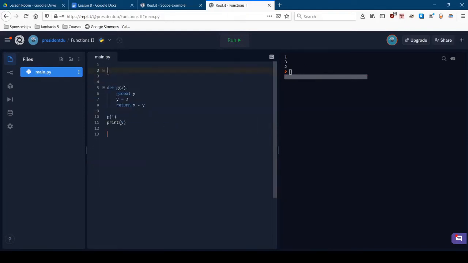Nice. Let's get rid of all this. So we're okay. y equals 2. So scope also. I forgot to test this before the lesson. Just give me a second.